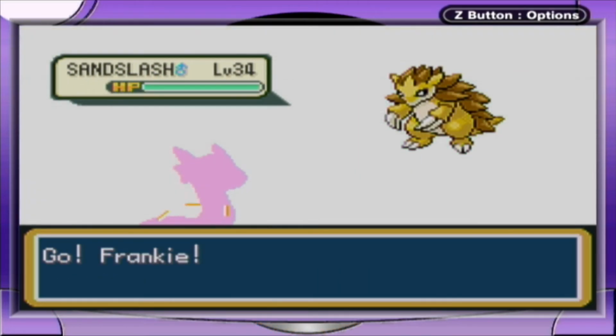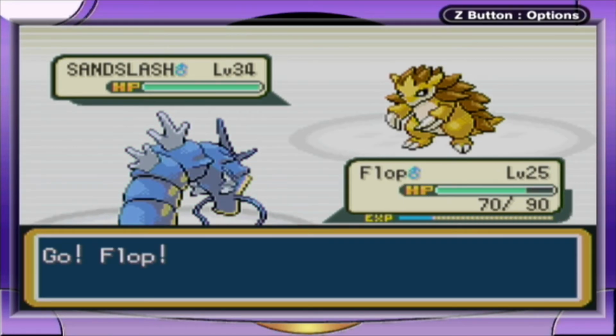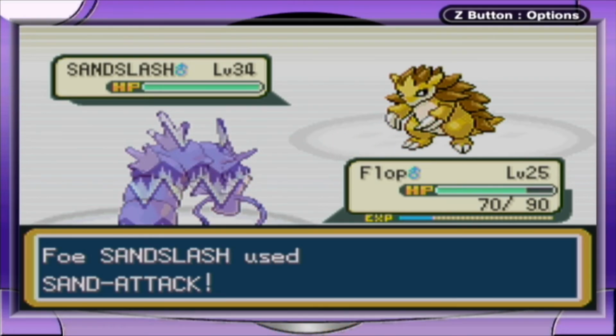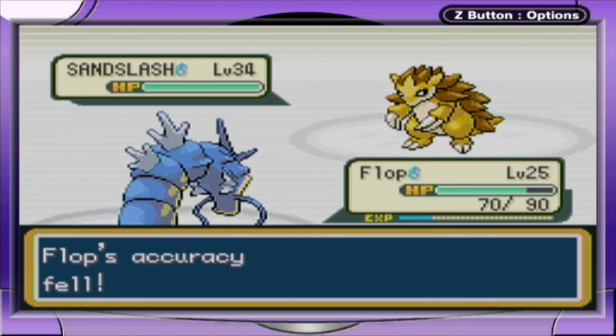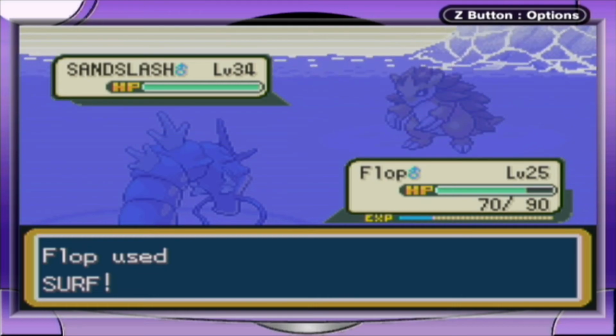Sandslash. Frankie. Frick. Flop's gonna be good against, again, I think it's like 30 for Frankie. Is it? I think so. Because it's like 55 for the final. Yeah, I remember that run. I almost put down Frankie. Sandslash. Okay, it's fine. Evolution. Go, a nice Surf. Yep, it is level 30. Okay.